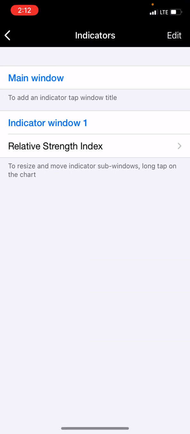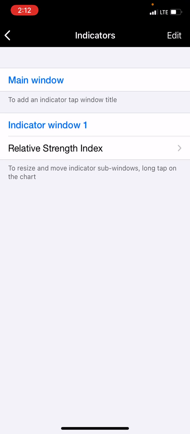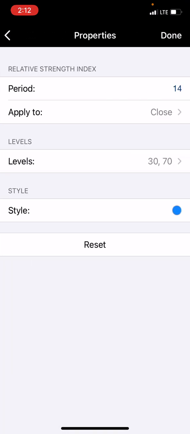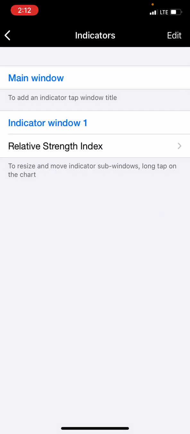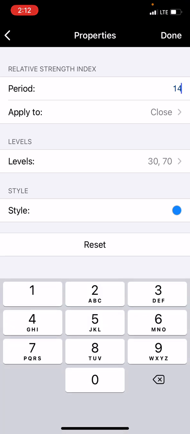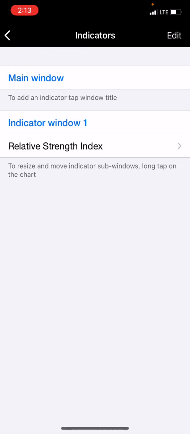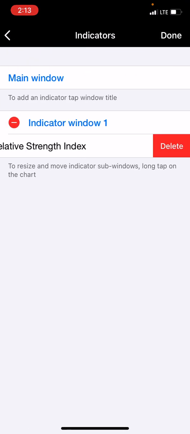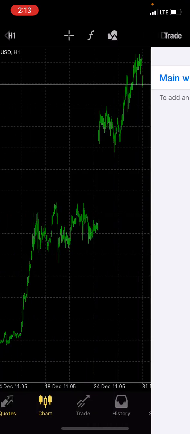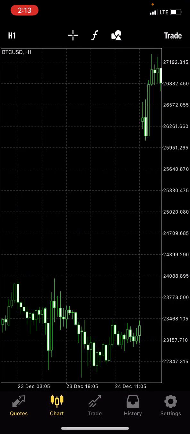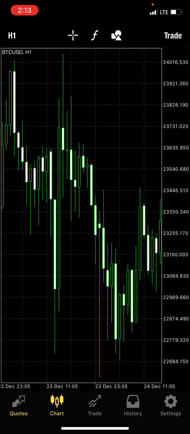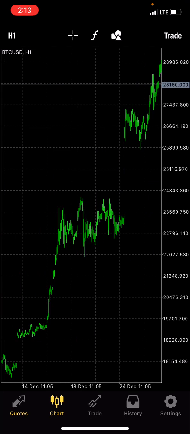So I can click that and I can decide to go to RSI, edit what I have there. Maybe I don't like RSI 14. I can try to go with a slower RSI, maybe 15 RSI. Press done, I can decide to do something else. Maybe I can just delete the RSI completely, and it's gone. When you go back to your chart window, you see the RSI is gone. You can just zoom in and out by pinching the screen with 2 fingers.